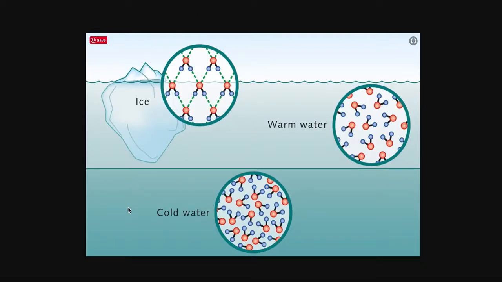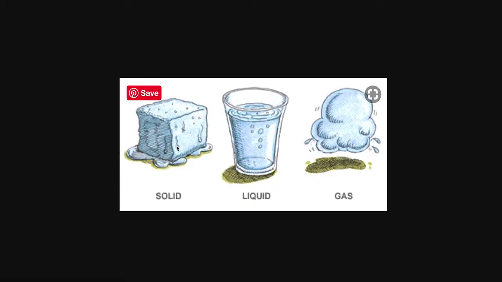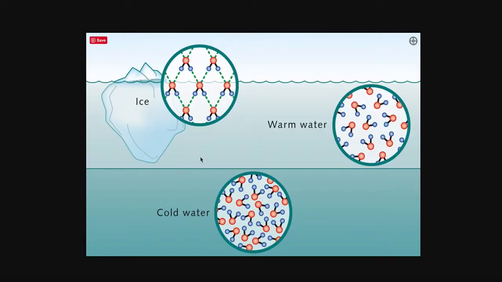But for now, I just want to show you, remember we talked about the three different states of water: solid, liquid, or gas. This is what we think about when you want to draw a picture of it. But this is what scientists think about when they think about water in its three states. So see, it's that same little Mickey Mouse molecule. But when I have warm water, they have some space between them. Cold water, they're closer together. And ice, they are far apart.